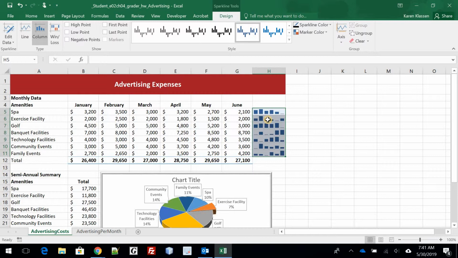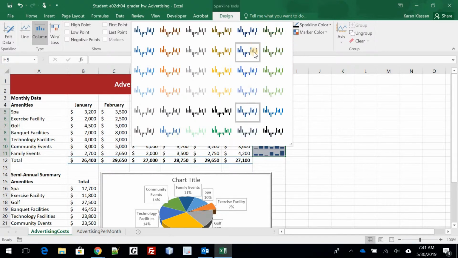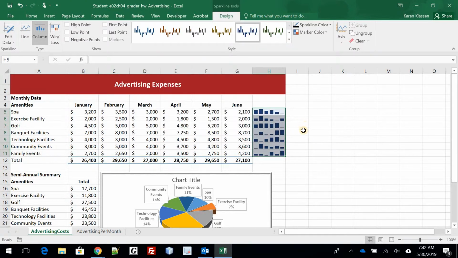And then we want to apply a style of accent 5, darker 50. So I'm going to grab this one, and it just changes the colors a tad. Now you can also add high point markers, or first point, last point.